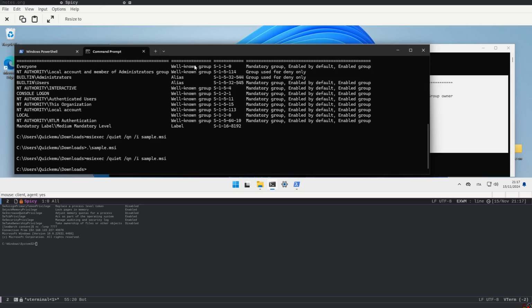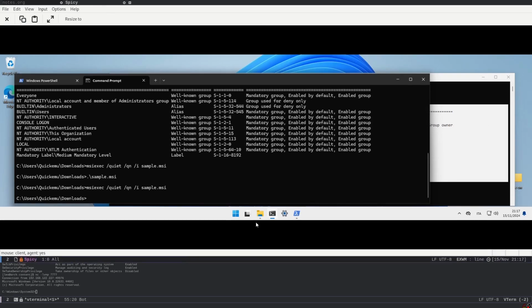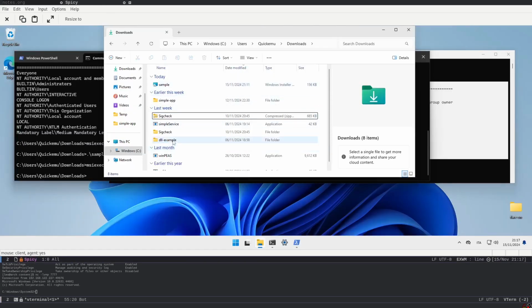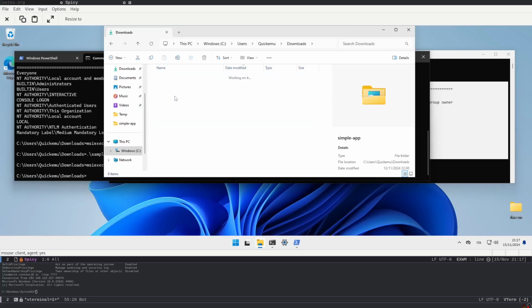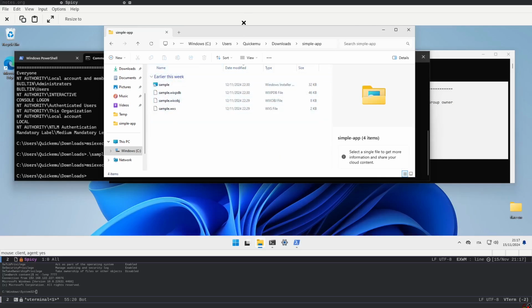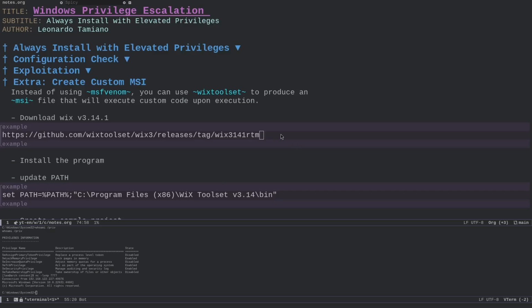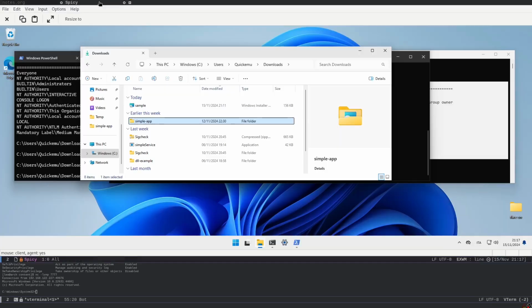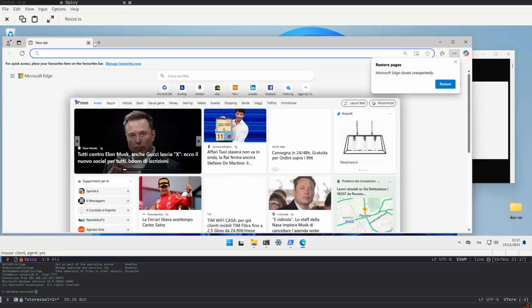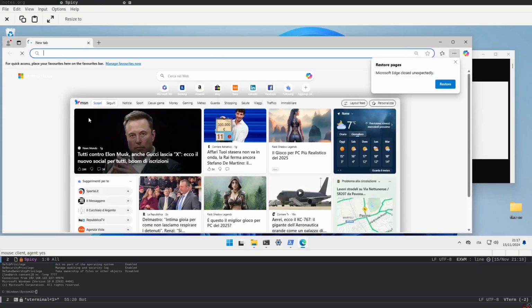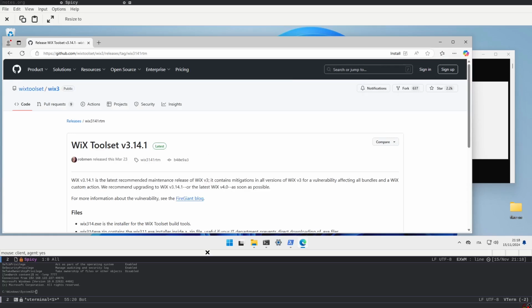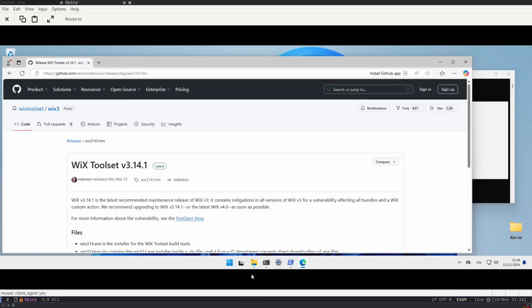So in this machine, I've already installed the program. And essentially here, I'm not sure where, I think it's in Simple App. Yes, in the Simple App, here I have an example. Specifically in this case, you just copy this GitHub link, you go into the Windows machine because this is where you're going to have to install it. Let's open Safari. Let's paste. And here, I can just close this because we don't need it.